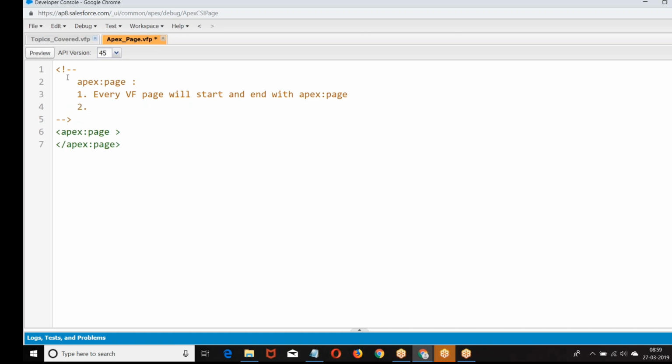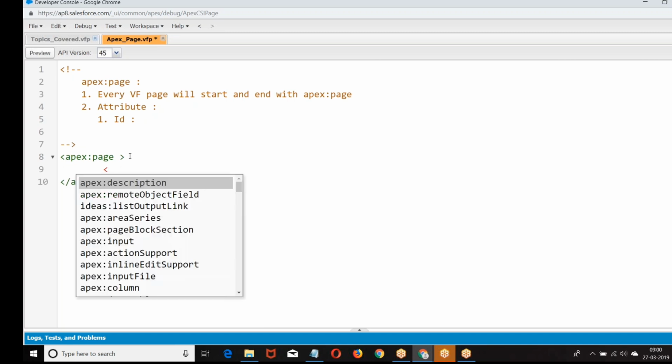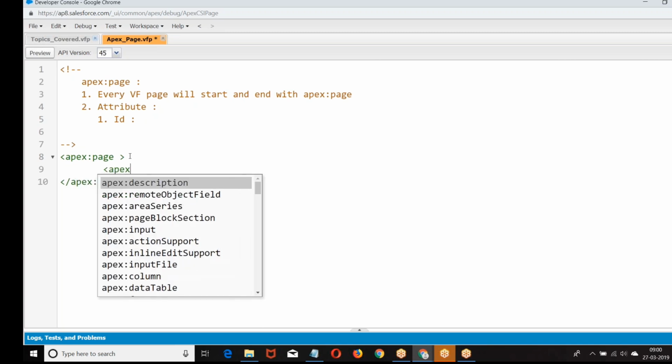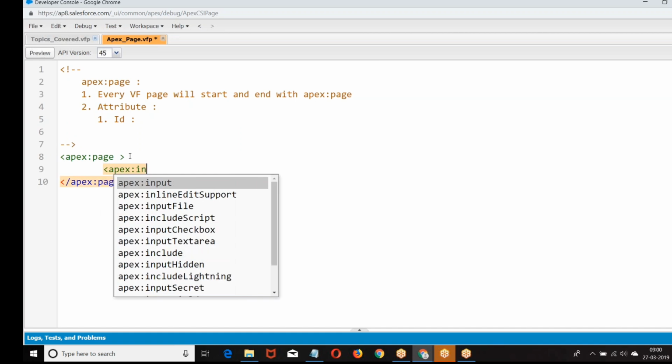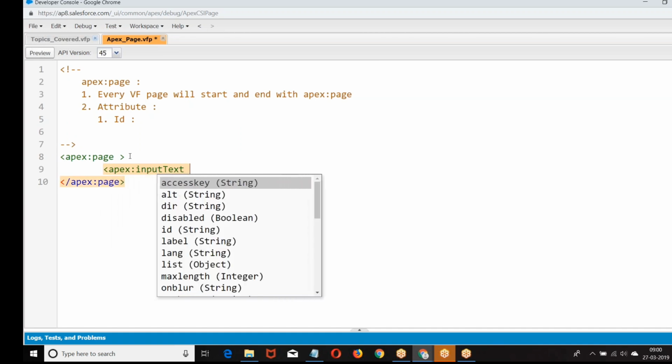Next, attributes. Attributes means properties. First attribute, ID. What is this ID? Now look at this point, everyone.